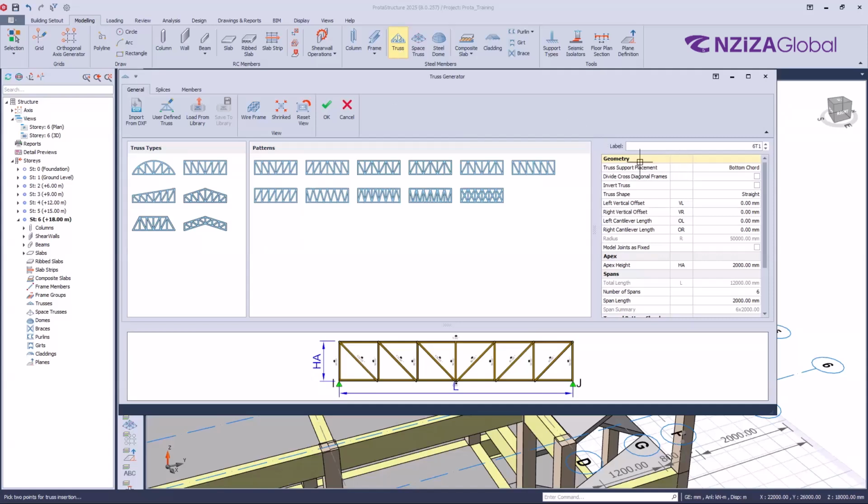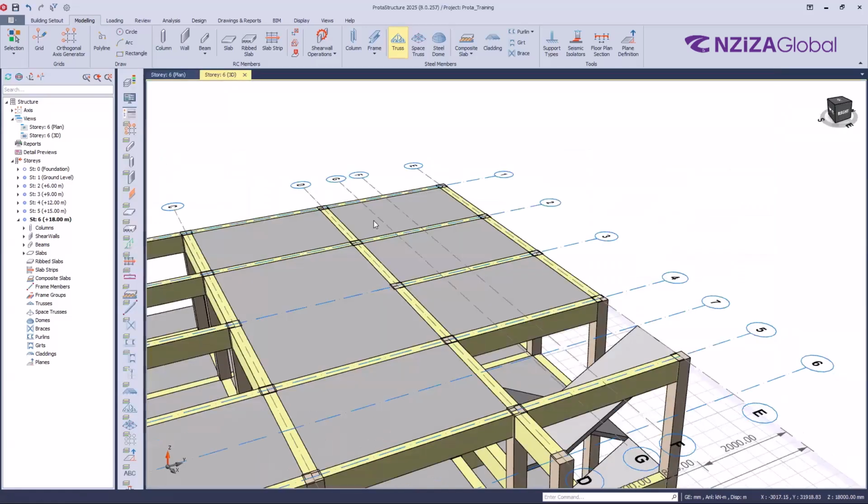And this will be highlighted in yellow. So I will click the starting point of my truss. Then I'll click on the last point of my truss. Then automatically I will have this dialog.